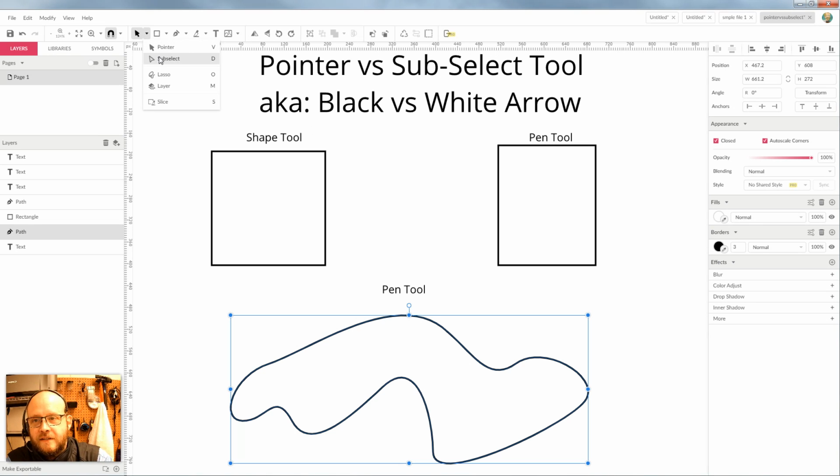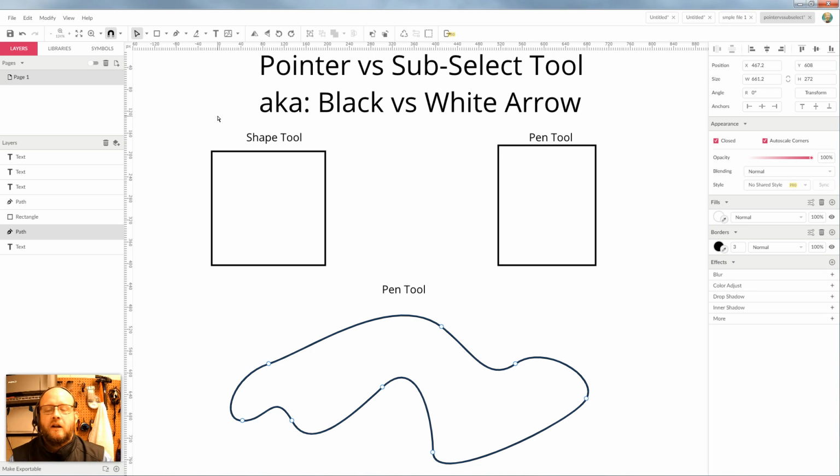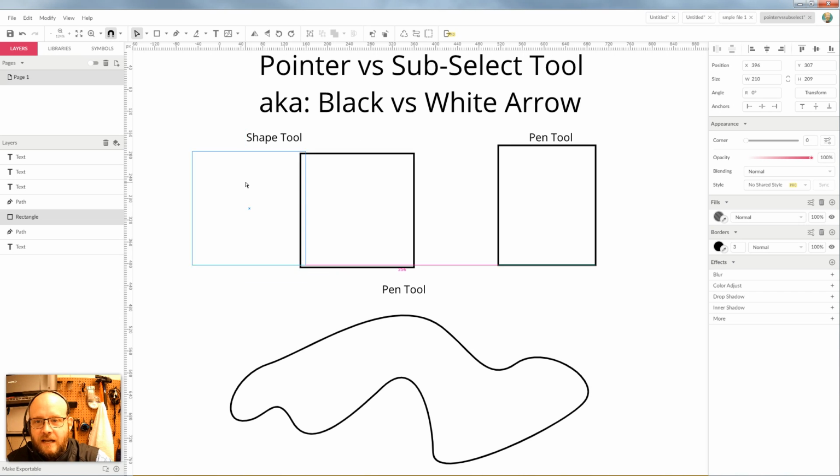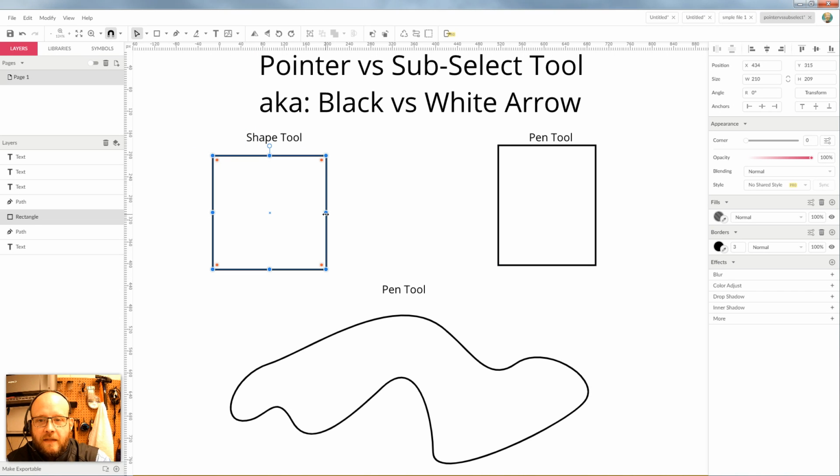The other one we have is the subselect tool. So this white arrow is more of a precision tool than the black arrow or the pointer. So if I come to a shape tool and click, I immediately get the entire thing selected. And I can drag the entire thing with this pointer, just as I did with the black arrow. And that's because this was built with the shape tool, which is a special object. But now let's take the subselect tool over to this object made with the pen tool.